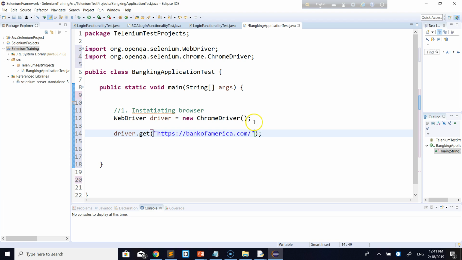And I will say this is step 2, navigating to the application or website, whatever.